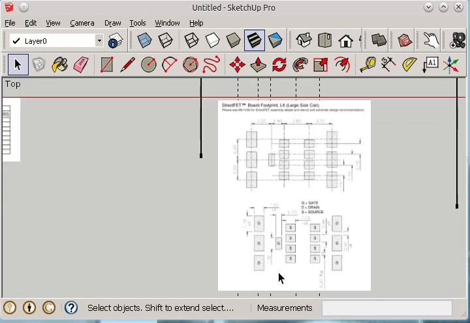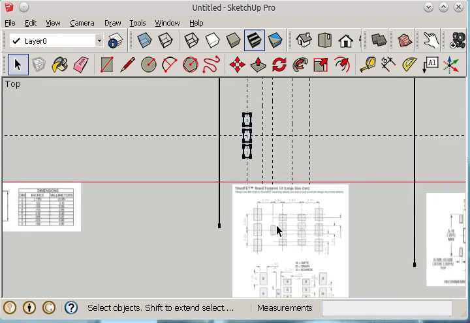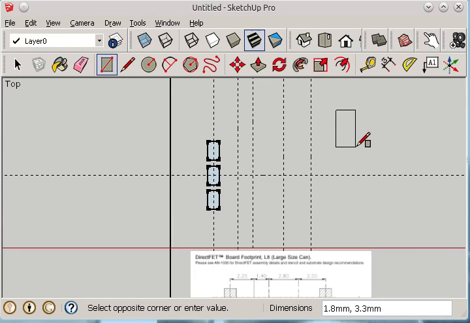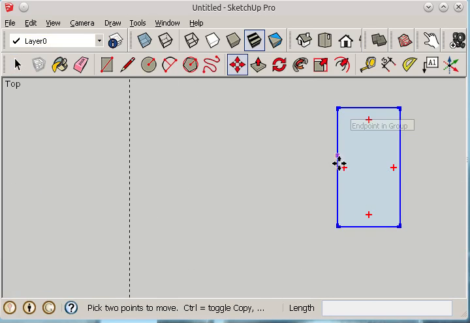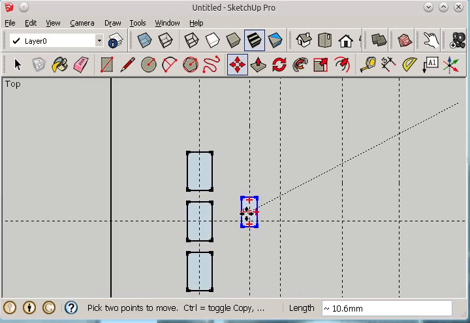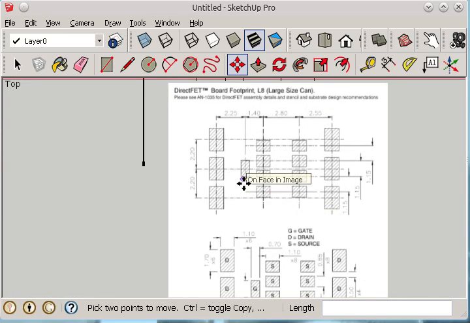So this pad here has 1.3 by, or the other way around, 0.7 by 1.3. Make a group, grab it in the center, hovering above these points. Grab it here, place it on this point.